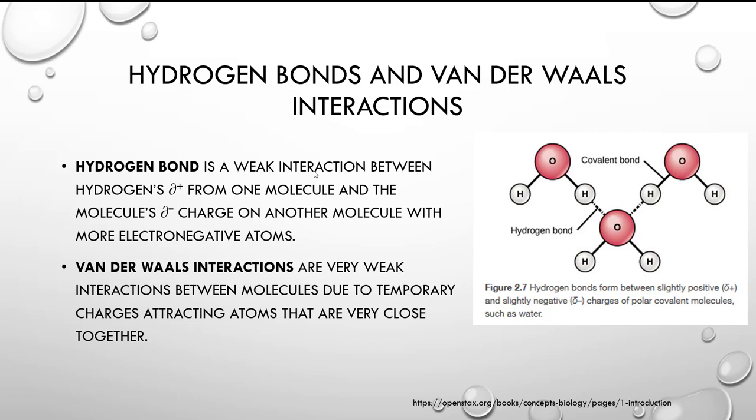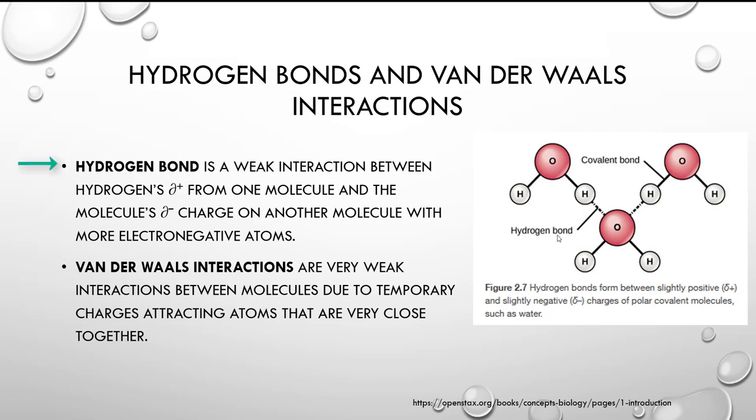So remember how hydrogen can have a partially positive end when it's in a polar covalent bond. Remember you have this oxygen that's kind of taking the electrons, so it's partially negative over here, and then you've got partially positive over here. Well, because it's partially positive over here, that hydrogen has an attraction to the negative end of this oxygen over here. And so it can form a temporary bond with this oxygen. And so we call that a hydrogen bond.